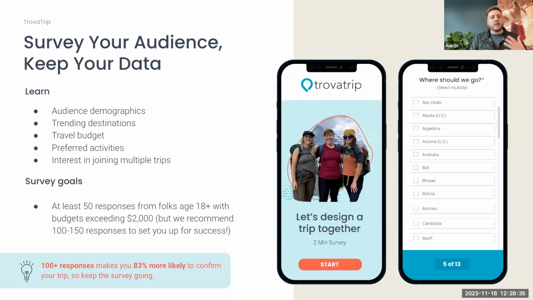I know a lot of times hosts will see this 50 qualified response threshold, and once they hit it, they're like, cool, I'm in, I got this. But you can actually unlock more itineraries by getting more responses. And in turn, you're building more awareness for your trip. You're getting more people on your email list who will then be targeted and able to drive bookings from it. And you get a more robust set of data to actually plan your trip with.